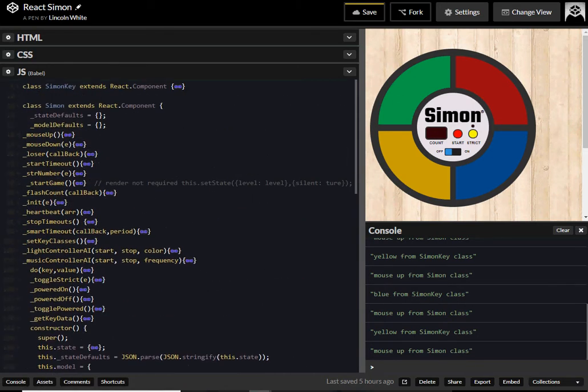Okay, so now the music controller is going to be nearly exactly the same as the AI, apart from a few things. So what I'll do is I will go through it now.